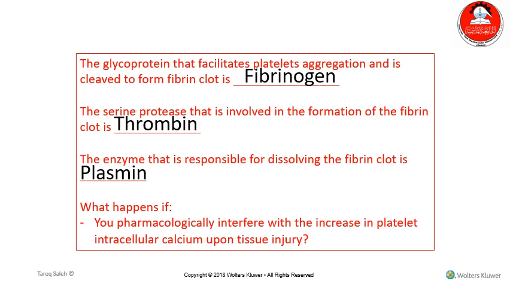Now think about this. What happens if you pharmacologically interfere with the increase in the intracellular levels of calcium inside the platelet when tissue injury or blood vessel injury happens? What happens if you design a drug that will prevent the increase that happens in intracellular calcium during injury? Think about this question.